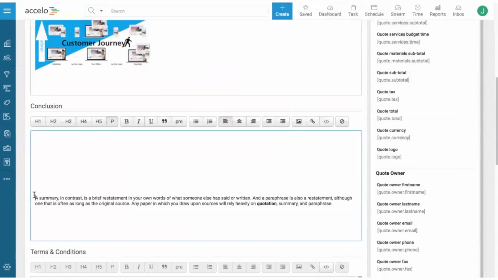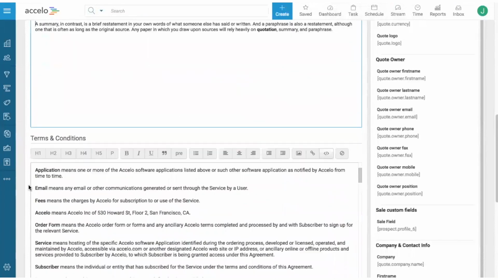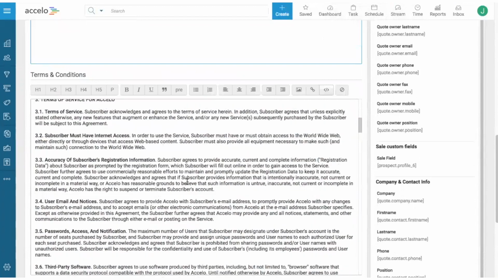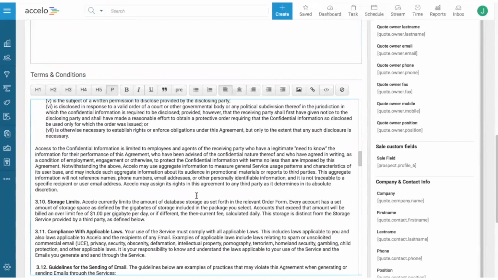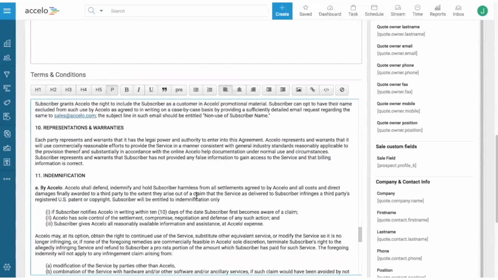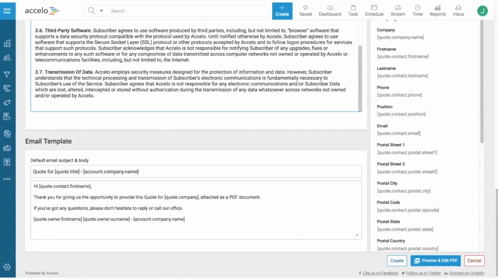Drop in a conclusion. TNCs are already there, but in this case, this is the entire terms and conditions. So we're not going to be traveling. We're not going to be having to worry about IP or anything like that. So I can delete most of the TNCs to just focus on the type of product that I'm offering. And I'm going to make this more casual than a high.